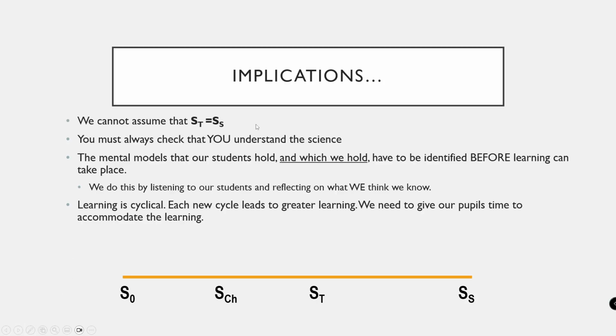So, key takeaways: look, we can't assume what the teacher knows. And this is exactly the same as the scientific community. It's unreasonable to expect that. I wouldn't expect that of myself. I certainly wouldn't expect that of you. But we're going to make the effort to improve. We want that growth mindset. You must always check that you understand the science.